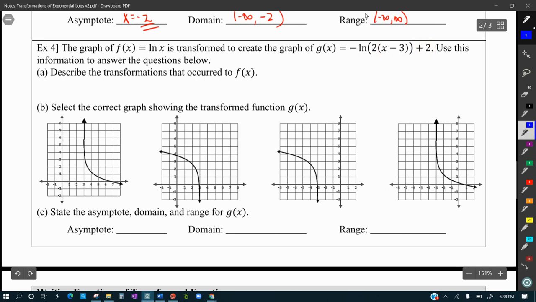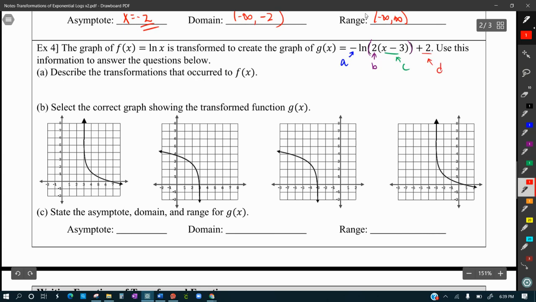So to kind of help you out a little bit, let's label these together as A, B, C, or D. Well, the one out front is usually the easiest. That's our A. The number multiplied inside parentheses is our B. Here we have C. And added or subtracted to the outside is D.